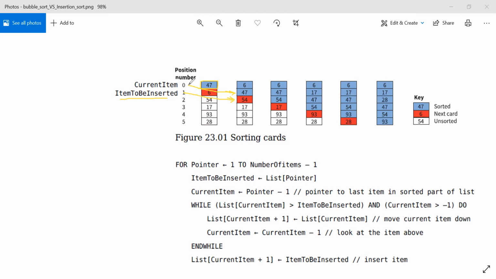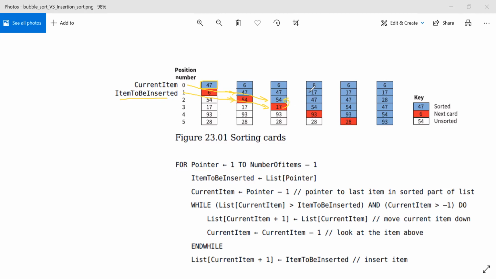Then it will check, do we need to swap them? 47 is smaller than 54, so we don't need to swap. So the current item will be 54, and the item to be inserted will be 17. 17 is smaller, so it will shift up.